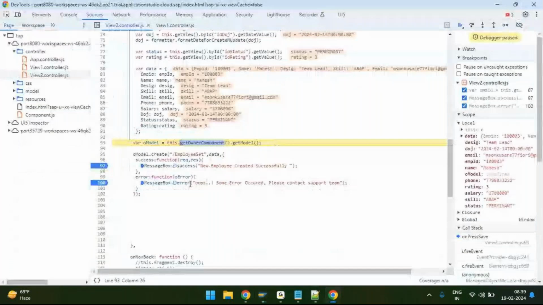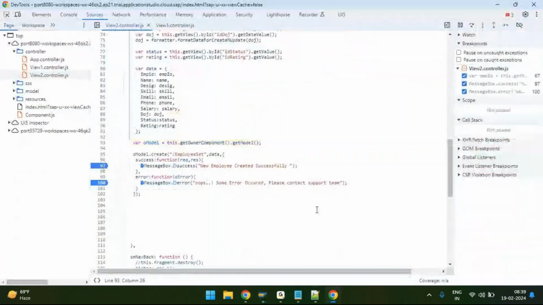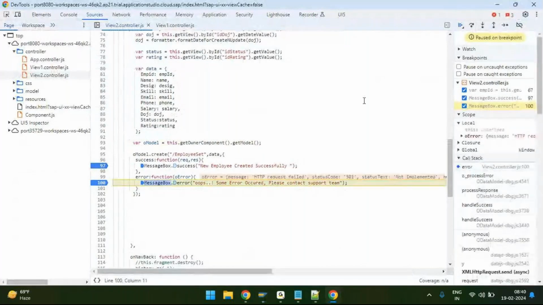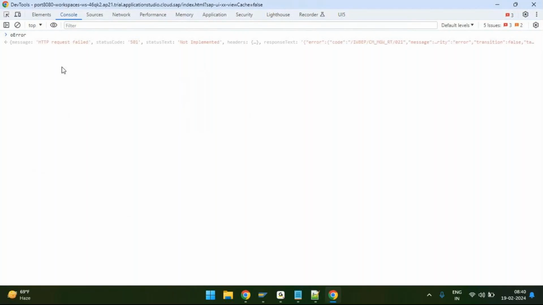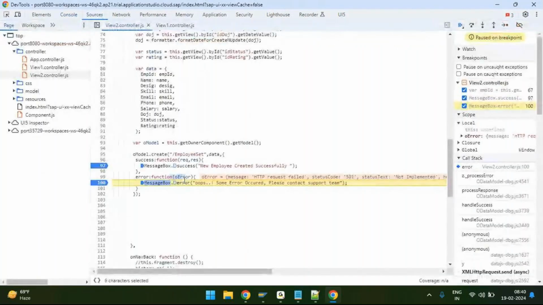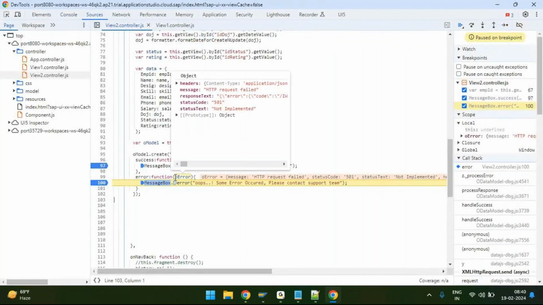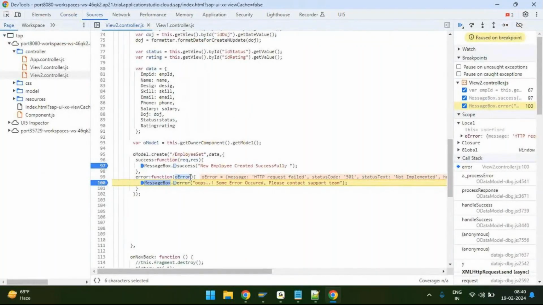Now let's continue. Let's wait. Yeah. So now you can see this has gone into the error function. Let us copy this O error and display it here to see what went wrong. You can find this, this is called the response from the server for the error.